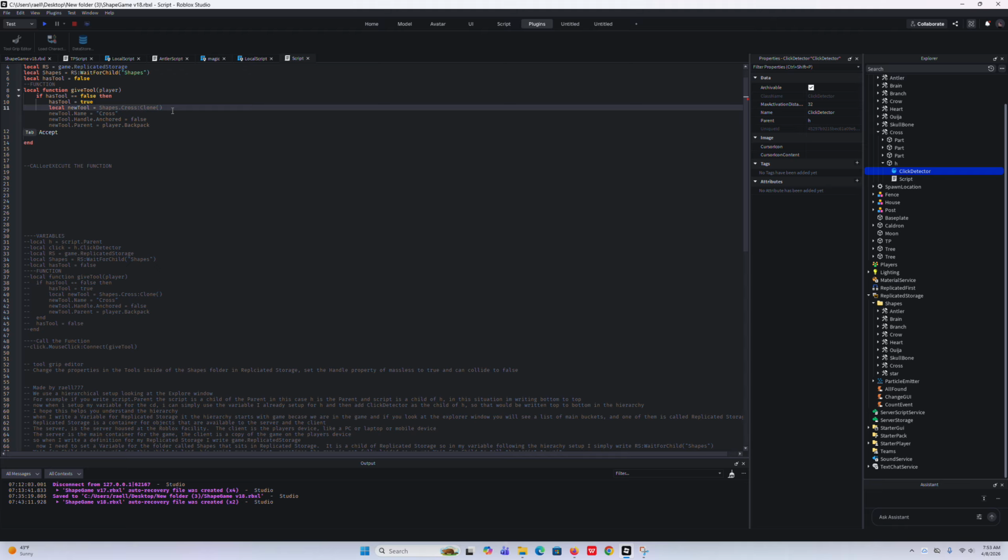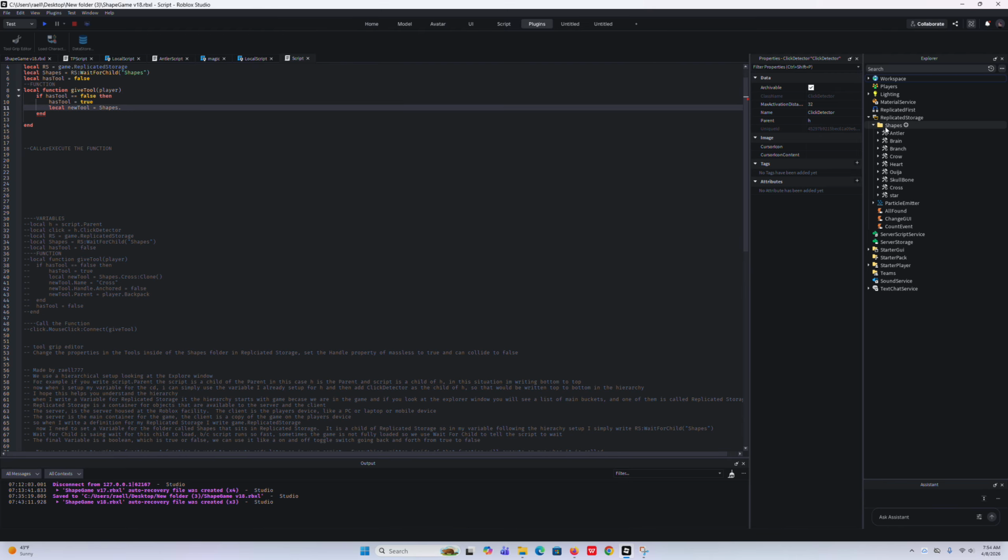equals, and now I have to set the hierarchy to point to where they're going to clone the tool from. And we already set up the shapes folder in replicated storage under a variable, and we named it shapes. So I'm going to type shapes dot, and I'm going to write out the name of the tool that I want to clone. So if we look in replicated storage under shapes, we can find that tool we created.